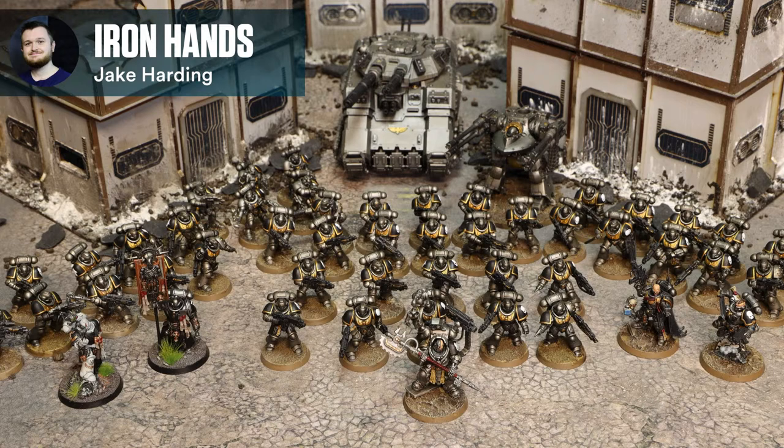Then I've got maybe a bit of an odd one for some people. I've still taken a Chief Apothecary. He is the main warlord of the army, and he has the Selfless Healer warlord trait. Mainly because they all get a 6-up Feel No Pain anyway, but it's more so because he can pick up models. It's very, very important. He can heal my intercessors and my characters.